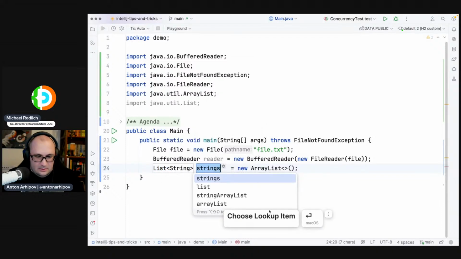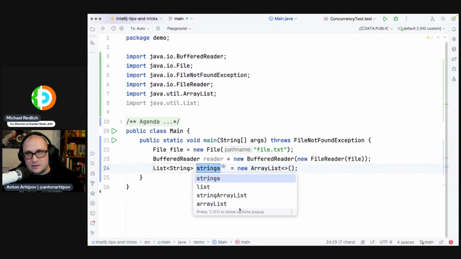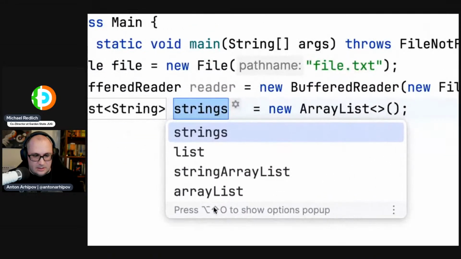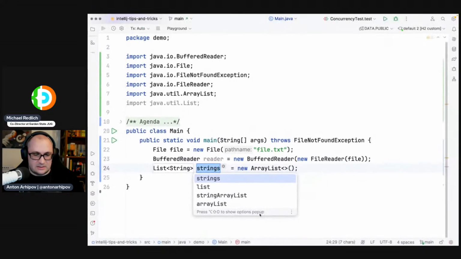And what I want you to notice here is that almost every pop-up or dialog that you see in the IDE has some hints for you. On the bottom there, it tells that you can press Option Shift O to show a pop-up with more options for this refactoring.